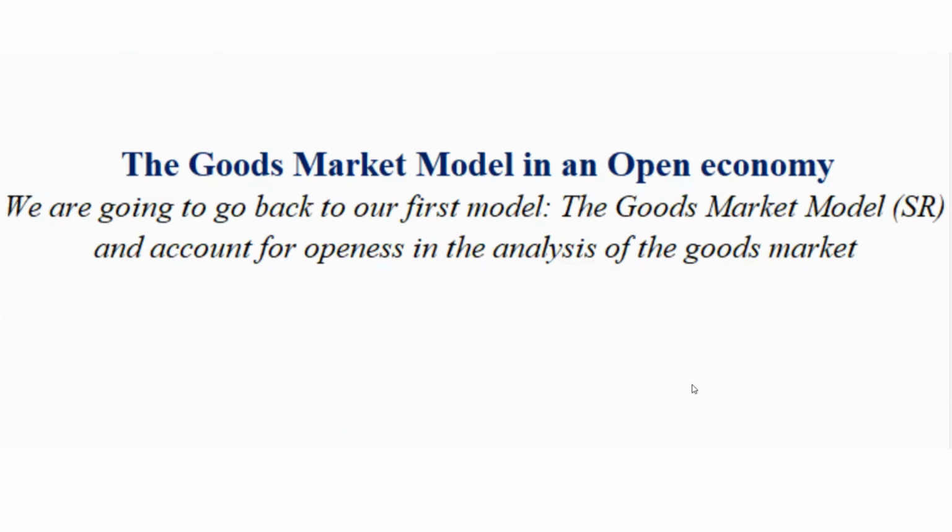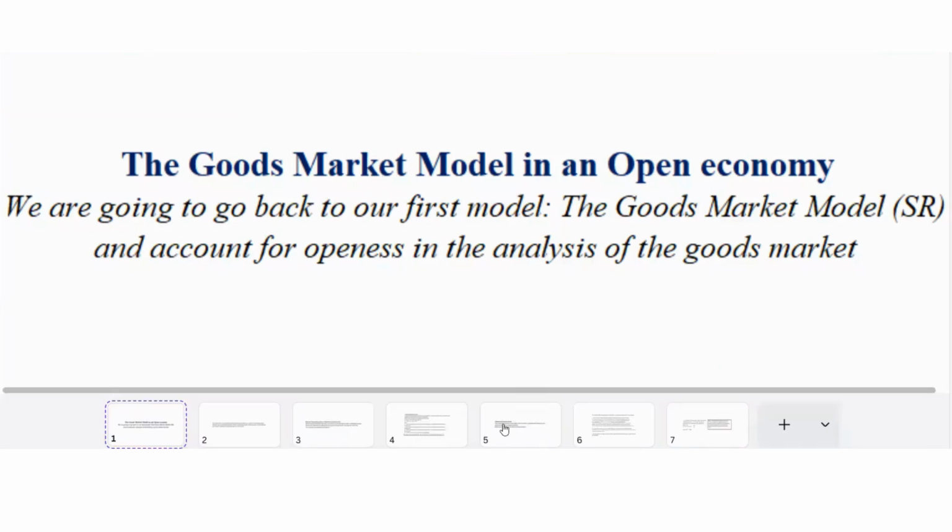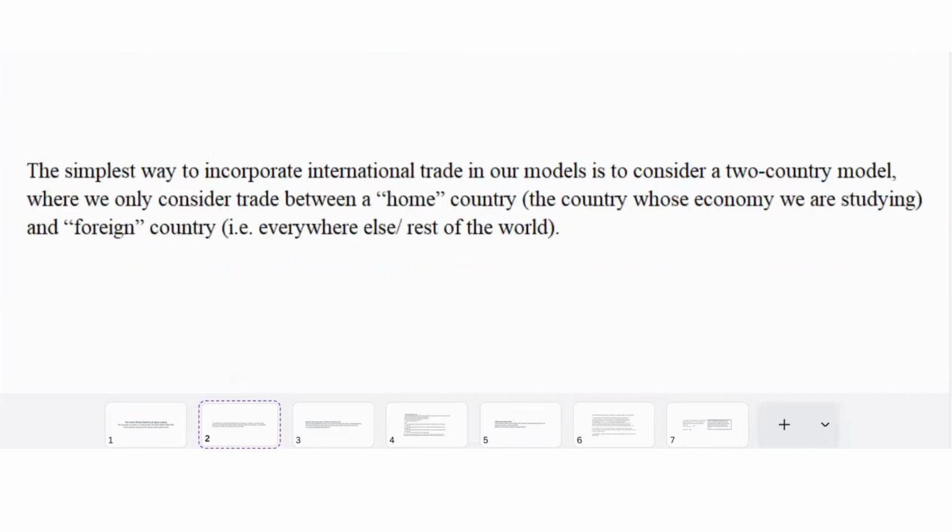We want to now look at the goods market model in an open economy. So we're going to go back to our first model, the goods market model from chapter 3, and now account for openness in our analysis. So we want to look at the goods market model in an open economy.